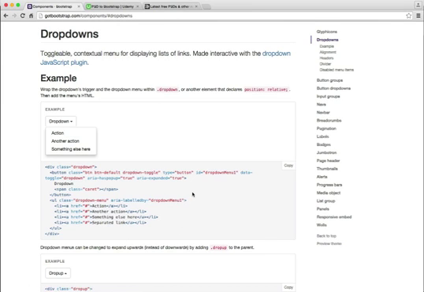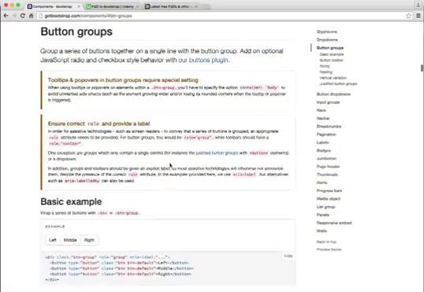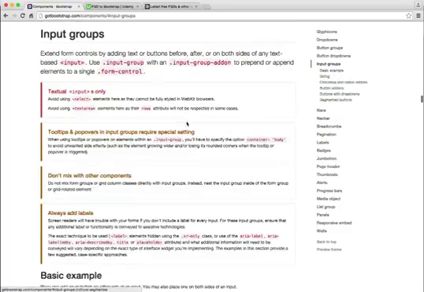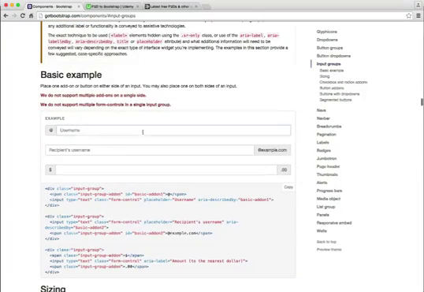Obviously, if you just copy and paste components from this section into your page, it wouldn't look great and you wouldn't learn a great deal. This is actually a good resource for ideas and examples of what you can actually create and build on with Bootstrap. So if we just look at some examples here, we can see how to create button groups, it gives the code here, how to create input groups, so for example a username or an email.